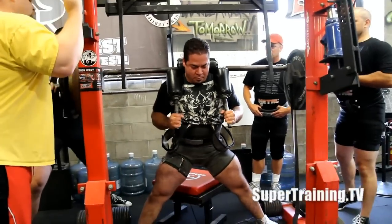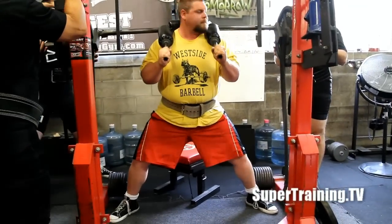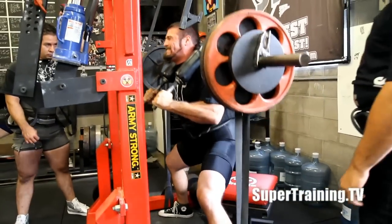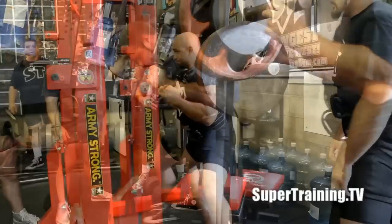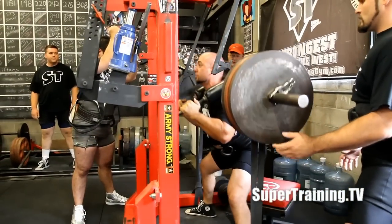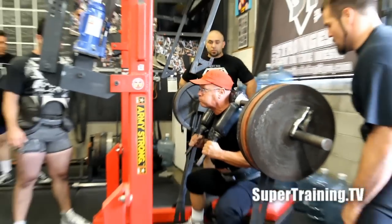This is a dynamic effort training session. These guys are doing about 10 or 12 sets of doubles off of a box with bands and with the safety bar. The bands add about 200 pounds of tension at the top, maybe 150. And the bands help to accommodate resistance. They teach your body to produce more force. They teach your body to accelerate. When you have a straight weight on there, you can't move the weight as fast. When you have a band on there, you're going to move the weight much faster.